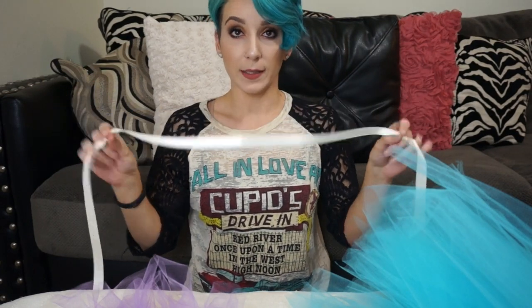Okay, and then for your string, what you wanna do is get your string at least 12 inches to whatever length they tell you to make the waist. So I have 12 inches on this side and 12 inches on this side. The middle is 19 and a half for her waist.